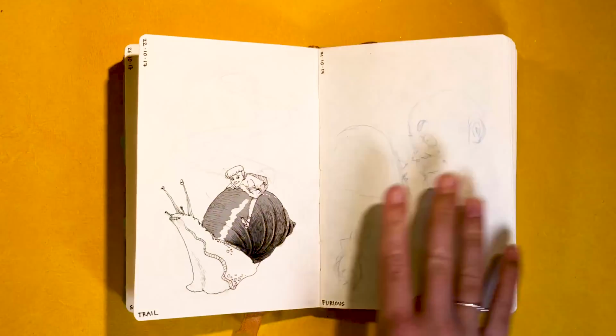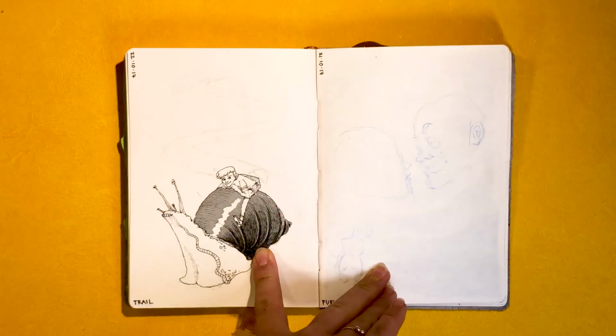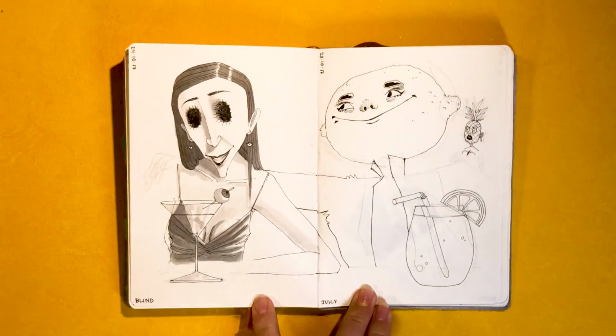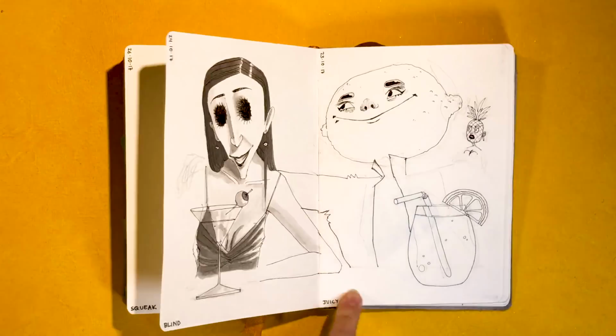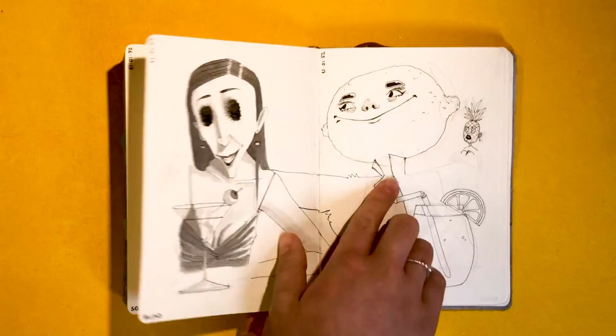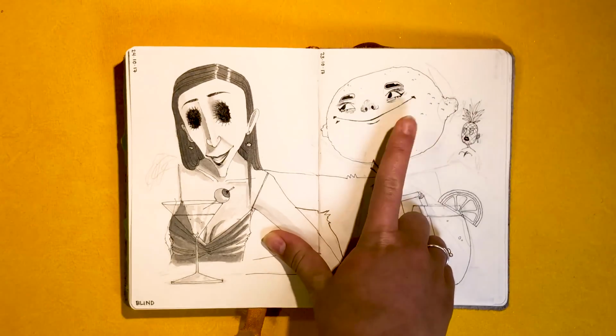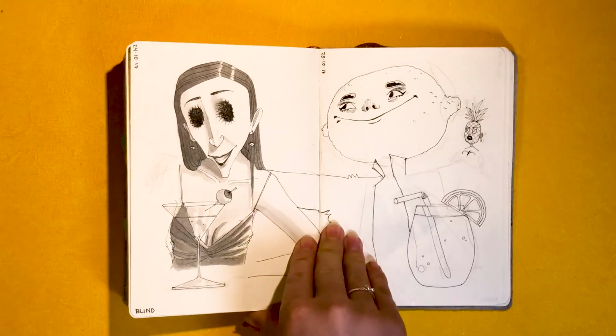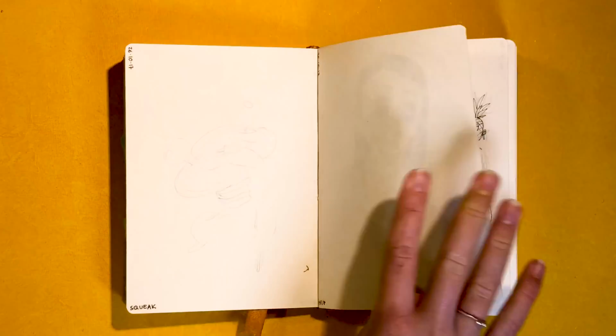More unfinished sketches. Yeah, I liked this idea, yet again though, I didn't finish it. Here I was trying to be clever by combining 2 of the days, so I made a juicy blind date, but this guy is being kind of naughty because his gal is over here, and then, you know, she caught him. I have no idea what I was aiming for with that.